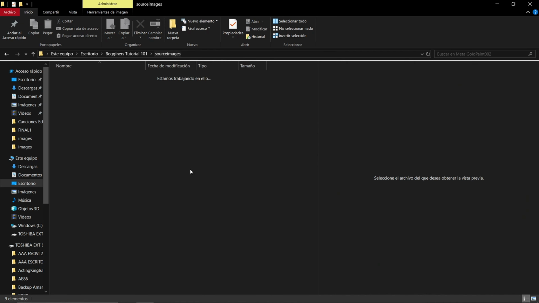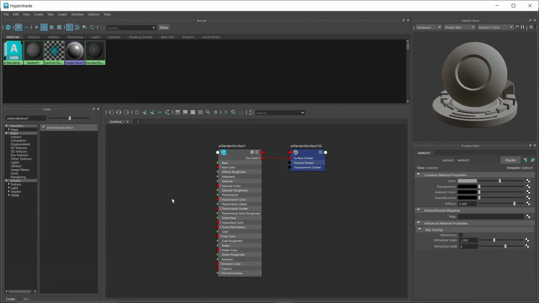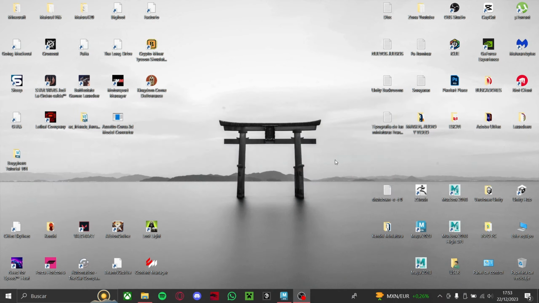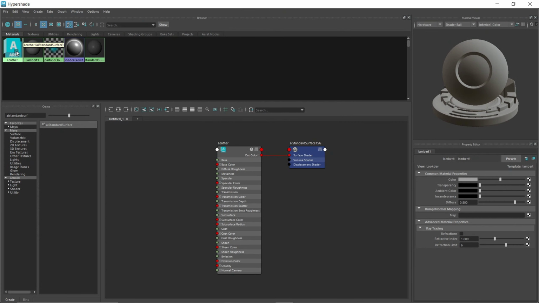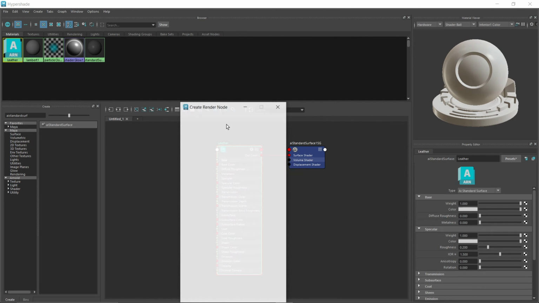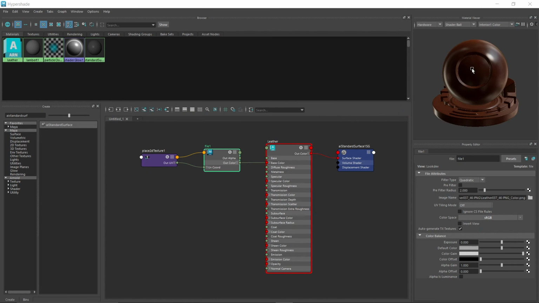Okay, so for now I am going to go to my project, sorry, and the Hypershade, and I will create the leather one. So leather. I name them after the material they represent because that way they are easier to search for here in the Hypershade. So leather, you go here, base color, check this, leather color, open, and now you will see this with color.